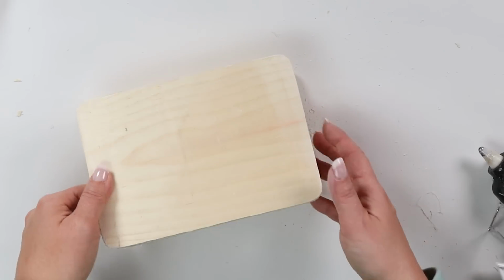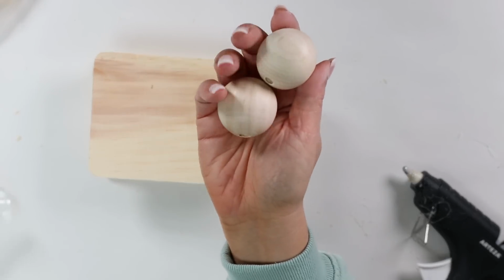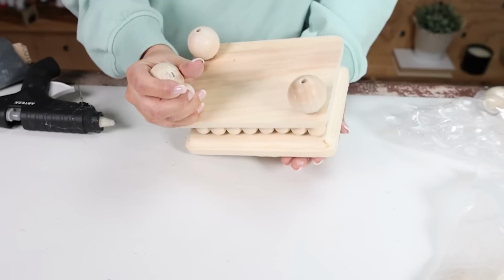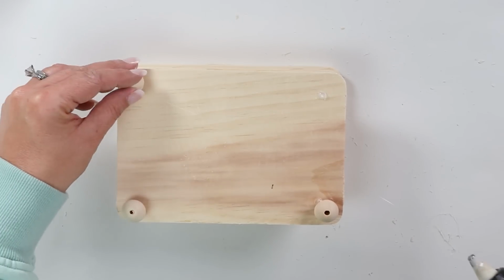Now originally I thought I wanted to put some legs on here, so I had these large wood beads from Amazon. I hot glued those on and I realized these are way too big, so I ended up pulling them off and putting on some smaller beads. The ones that I used on the inside, I used those for the legs.